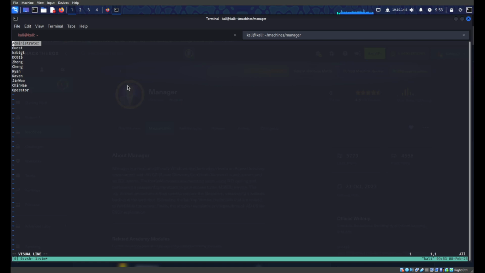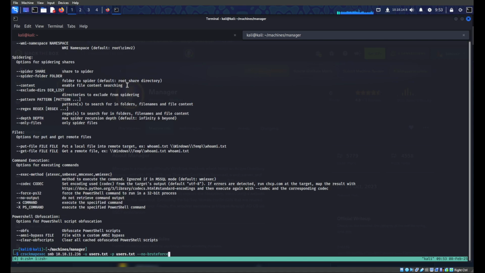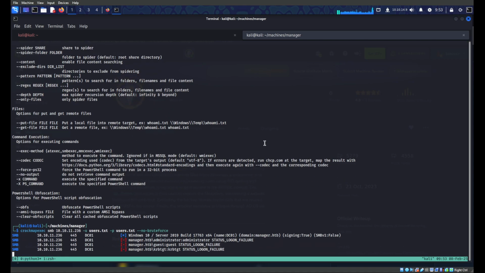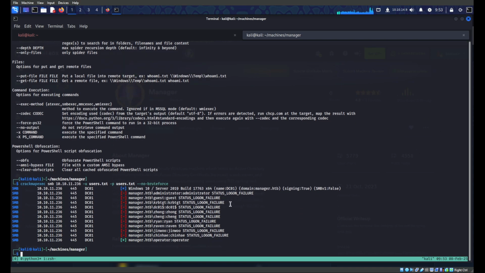So you're in visual mode, and I'm going to select everything, which is Shift G, and then use underline, I believe. So we're just going to do that. And now if I run this, it should find the match, and we can actually just log in as that user. So we see operator.